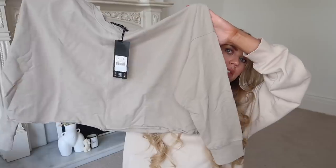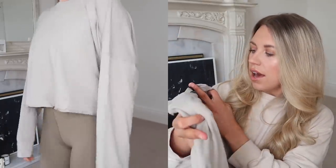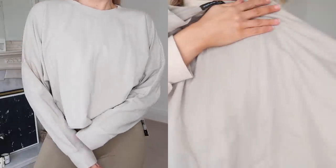I also got this to throw over the top or wear with jeans — it's a cropped-style sweat in a really light sage, almost khaki-gray color. I got it in a large and it's not particularly oversized — it is a cropped fit — but the softness is insane. Then I got four pairs of black leggings, because black is the most practical and what I tend to opt for most often, so I really wanted to test out four different styles.